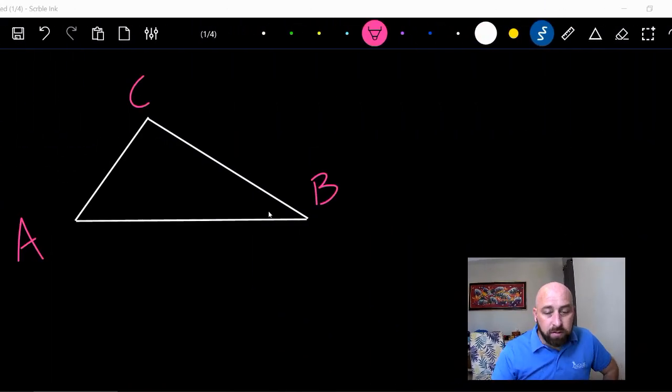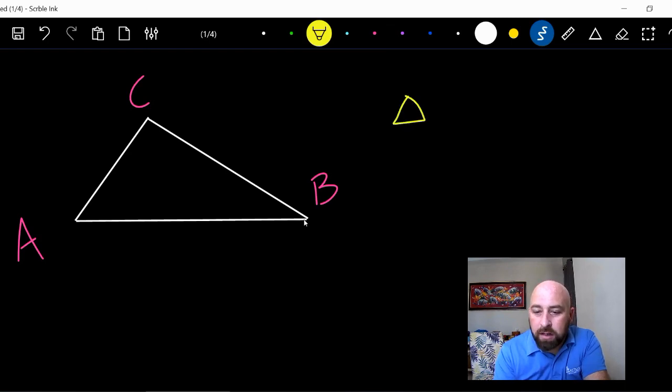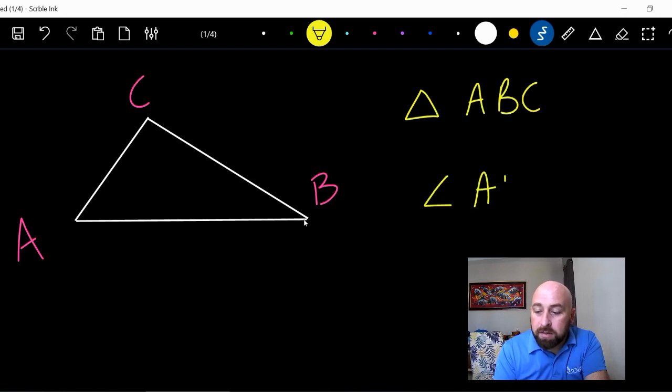All right, so we have a picture of a triangle here on the screen, and that triangle is labeled ABC. So this is triangle ABC. Let me show you how we would write that. We draw a little triangle. It's not a very good triangle, but we would call that triangle ABC. Earlier we did angle ABC, but now we're going to identify it with the little triangle symbol. So, triangle ABC.